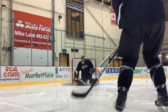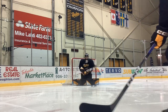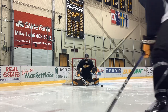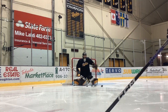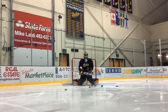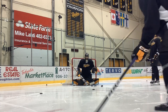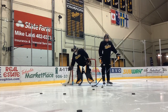Roll your wrist. Roll your wrist. Batter. One more set. One more. Good. Puck's in the slot. Just normal high, mid, low for the other two.